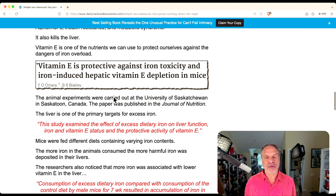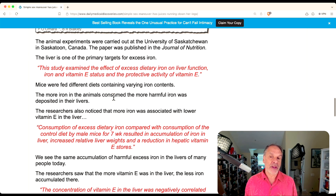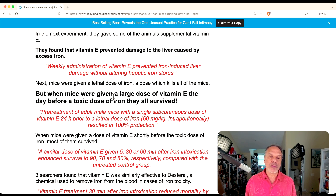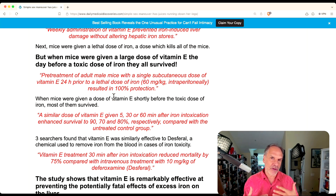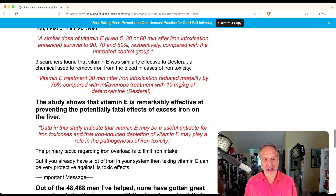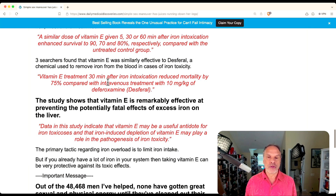If you are getting enough iron, as most of us are, it turns out that vitamin E can be very protective. According to animal experiments carried out in Saskatoon, Canada, by the University of Saskatchewan and published, they found that vitamin E can be protective against too much iron toxicity in the liver. This is a mouse study, but it should work just as well with humans. They gave large amounts of iron to mice, and if they had enough vitamin E, they didn't die from the iron — they didn't have iron overload. They were able to handle huge amounts of iron with, as the study says, 100% protection, given enough vitamin E in advance.